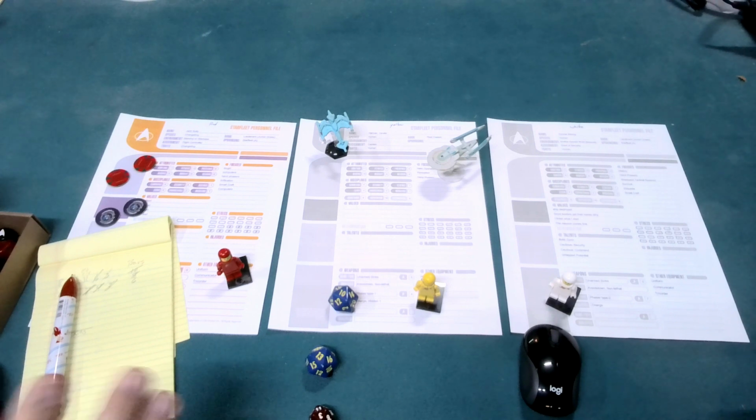Alright, now we have an encounter. So here's our ship encounter, which is what I was kind of expecting, because they did say that we were going to get some ship encounters on this one. So player characters finish their scan of the planet. A Romulan warbird, the Axia, decloaks.